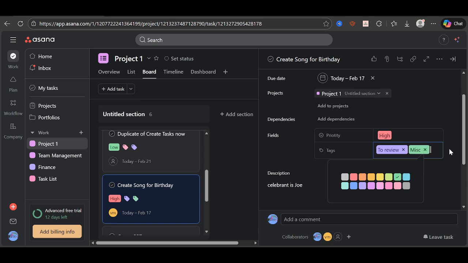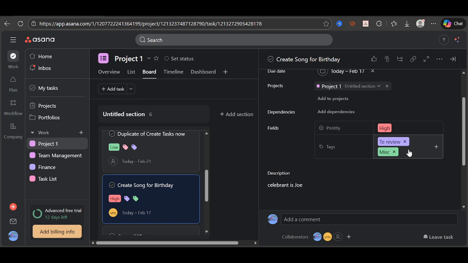If Asana doesn't find a match for the text you typed, you'll see the option to create it. To finish, click Create followed by your tag name or simply press Enter. That's it, the tag is created and instantly applied to the open task. From now on, that same tag will be available to use across your workspace and you can apply it to other tasks using the same Add Tags action.